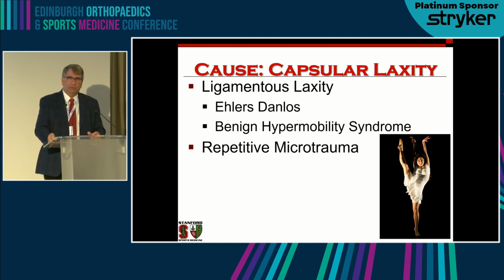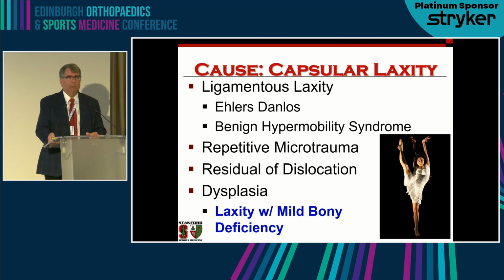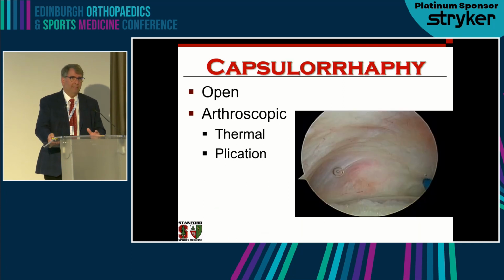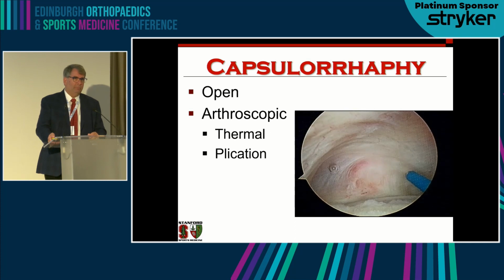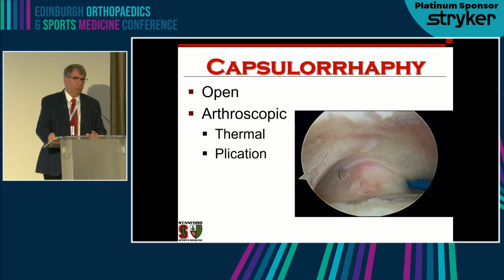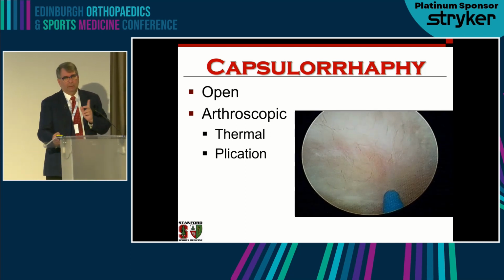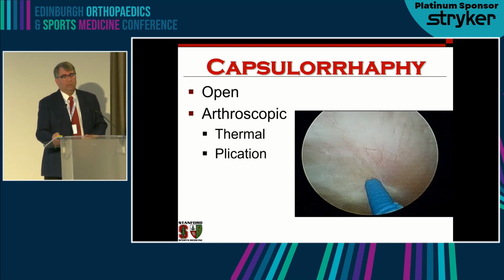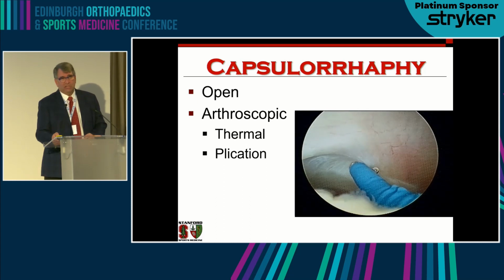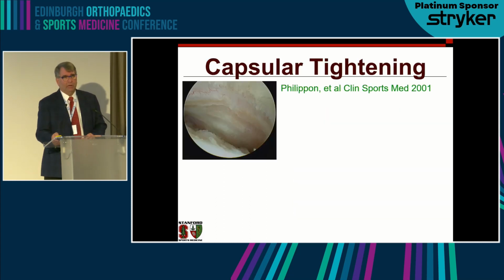But if you think it's a capsular issue, and particularly that the capsule's lax, and particularly patients with Ehlers-Danlos and benign hypermobility or repetitive microtrauma, I think you can do a capsular plication. We started doing this with radiofrequency back in 2000, 2001. This is one of my patients with Ehlers-Danlos in 2001 that we just did striping, if you will, and actually it worked very well. And this patient I have 18 years follow-up on. She's done great, but everybody was concerned about the outcomes, and so we went to doing capsular plications.